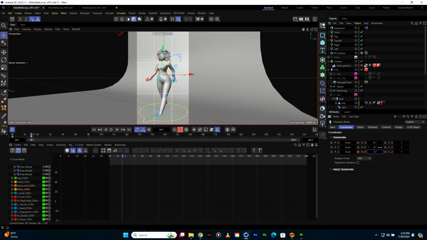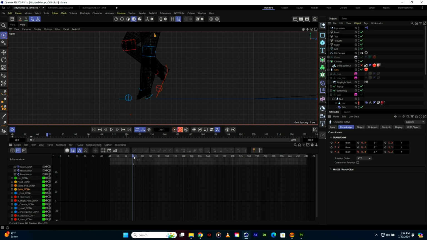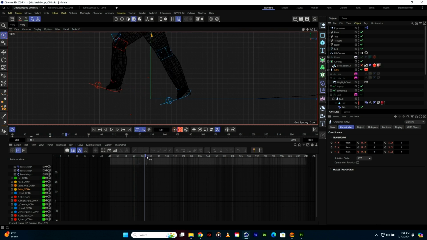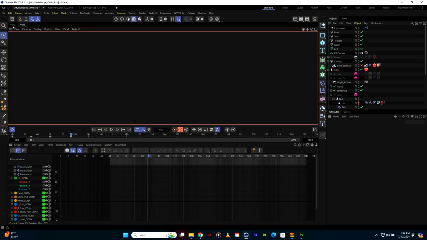Yeah, that looks good. Then we're going to go back here, and let's scroll forward to passing, and we want it to go back to 0. Then we're going to go forward again, foot landing, and let's go 6 in the opposite direction. If I do the hip controller here, let's see.